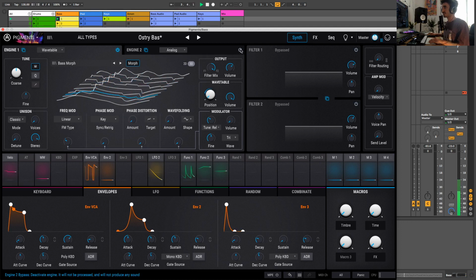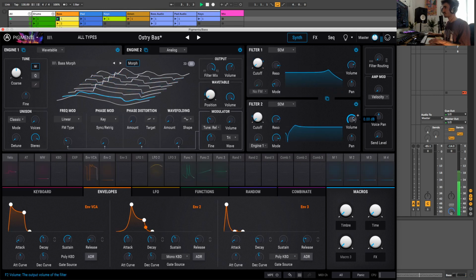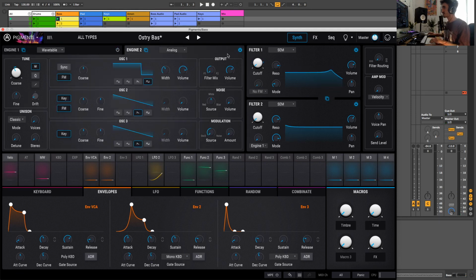So again, we can hear this very easily. Let me switch on the filter again. You can hear at particular moments when this frequency modulation is increasing because of the function, and then it creates that very harsh and rich in harmonics type of sound. So that's the one thing. The second thing, when it comes to modulation in this sound, it's about the filters. But before I go there, let me just quickly come back and explain envelopes, LFOs, and functions.